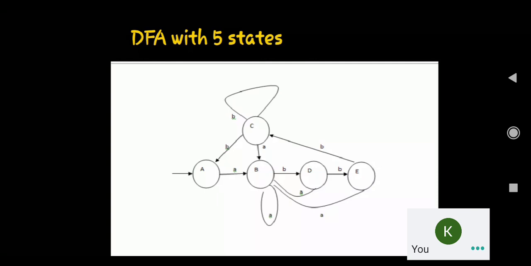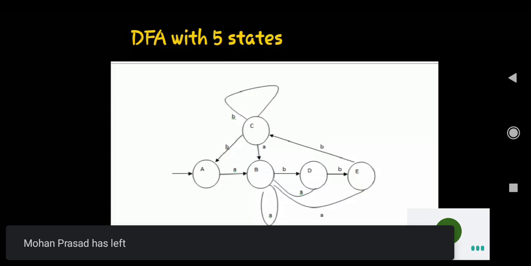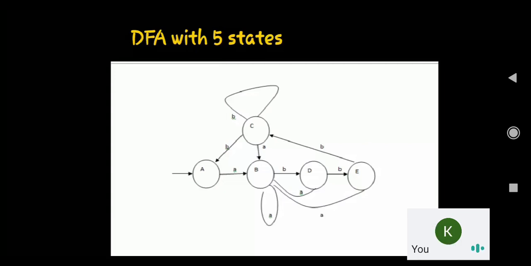Okay, and then these types of subgrouping we used to call a partition, and after partition we used to take any one of the representatives out of these subgroups. So in the first subgroup we have states A and C. Either we could consider capital A or we could consider capital C, and then we could use it for construction of a new DFA. Okay, move to the next slide.